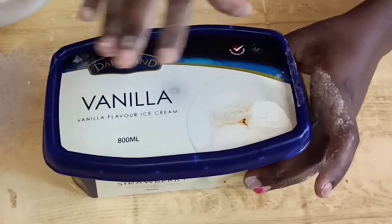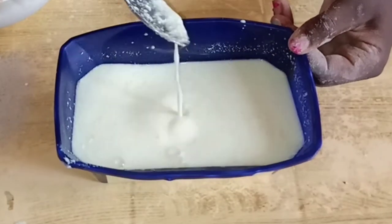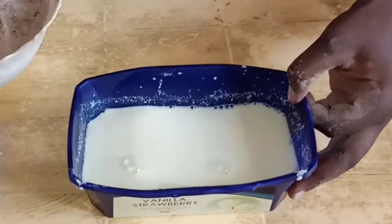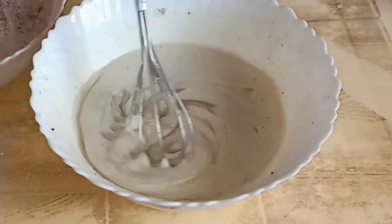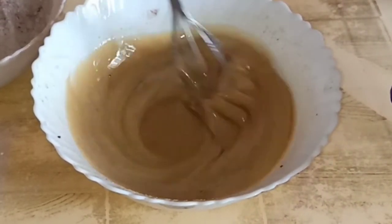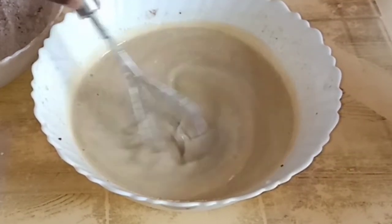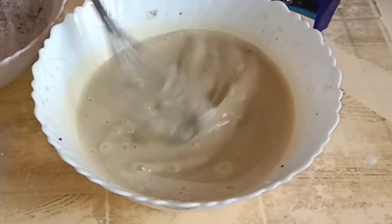Then remember our buttermilk. The 10 minutes are done and the buttermilk is now ready. So it's time to add it to our wet mixture as well. And this one you'll add interchangeably with the dry ingredients. So you put 1/2 of the milk, then 1/2 of the flour, then the other 1/2 of the milk and the other 1/2 of the flour, just like you do in oil cakes. At this point, we're going to change from using a whisk to using a wooden spoon.